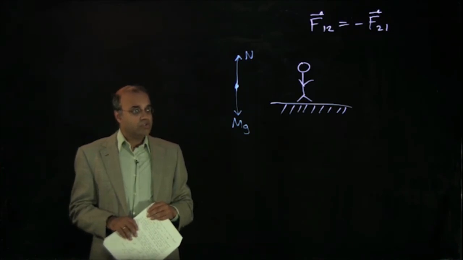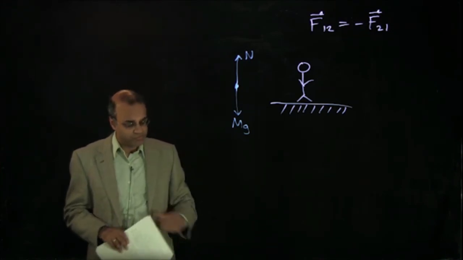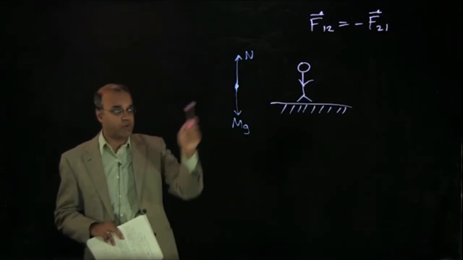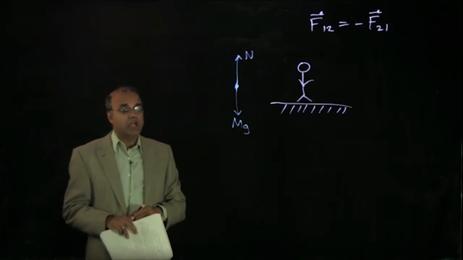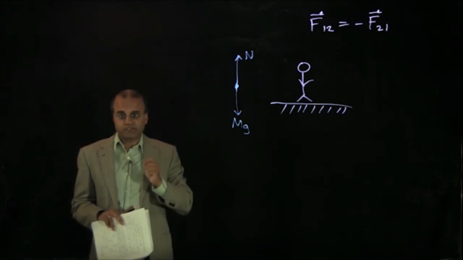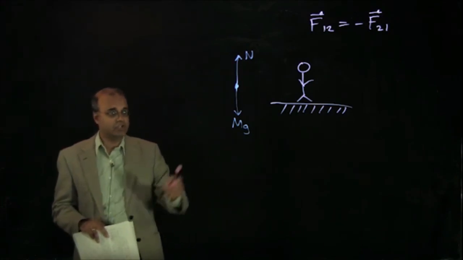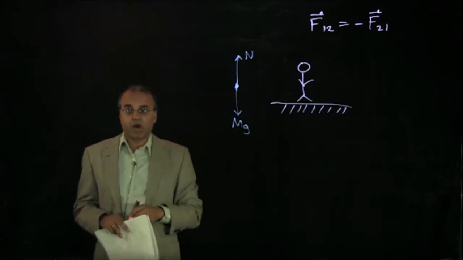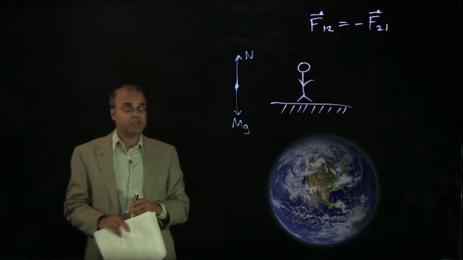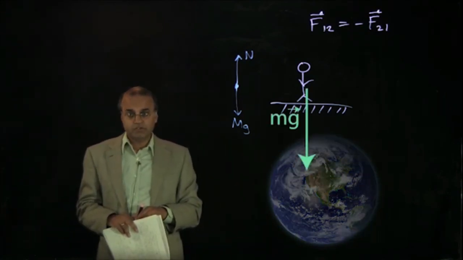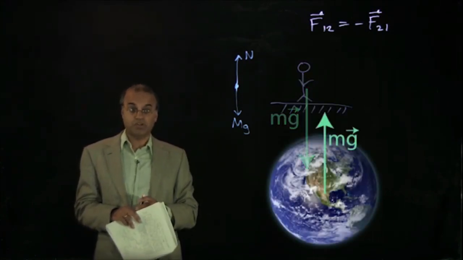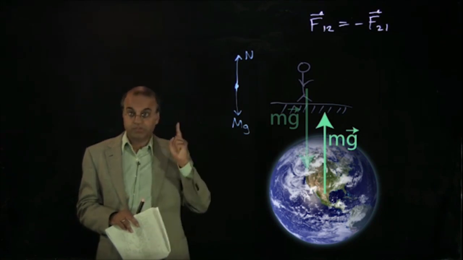Now, you might look at gravity and the normal force and wonder if those are an interaction pair, and they're not, because notice that these two forces are both acting on the same object, the person. The interaction pair always comes from realizing what is exerting the force on the object. So let's look at each of these in turn. Gravity is exerted by the Earth. So if the Earth, and this means really the entire Earth, exerts a force mg on the person, Newton's third law tells us that the person exerts a gravitational force on the entire Earth of mg upwards.